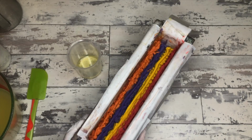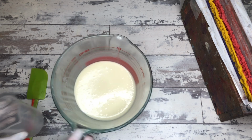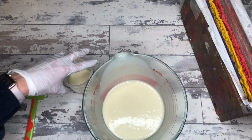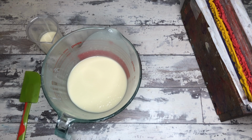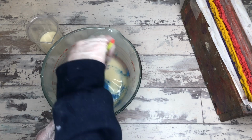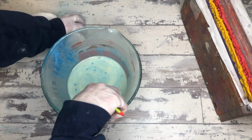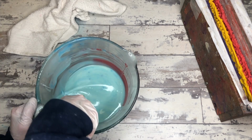Now here's the problem. You see all the little cracks and crannies and crevices in there, a lot of detailed little areas, and this particular fragrance blend rises and accelerates and gets thick fast. So my workaround is I'm going to color this big portion here blue, and then pour just a little bit of the very thin batter, just enough to fill in all of those cracks and crevices, and then scent the rest of the blue after that, because that will be fine if it starts rising and doing weird things, because that's just a dump over everything else. It'll be good, is my thinking on it.